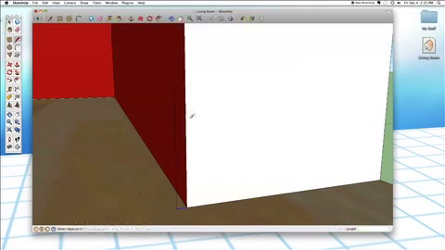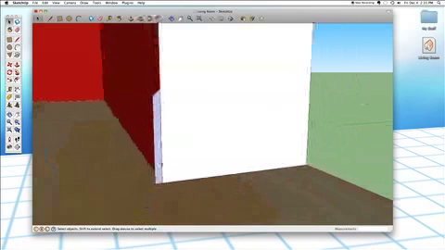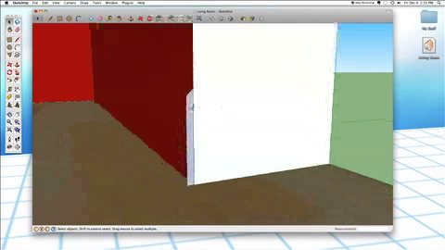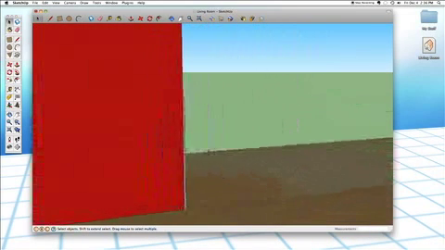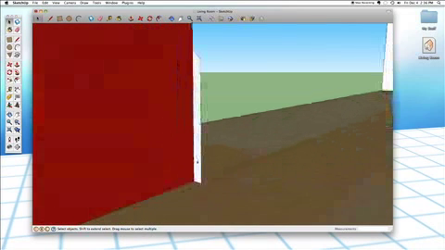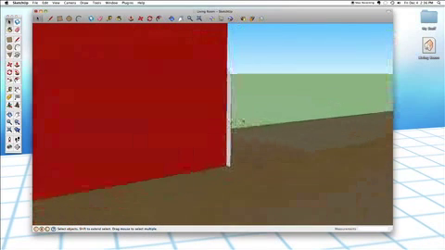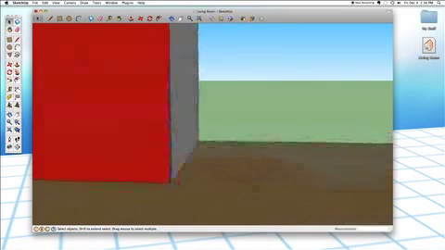So what we need to do is redraw this line by clicking up here at this point, drawing right down. And although it looks exactly the same, it creates a face. SketchUp now sees that there is an actual line there. You see if we click it, it selects that line, not the group. So we've got that, and we now have a face. You need to have a face to use the Follow Me tool. You can't just use raw lines. So now we've got a nice profile of what our molding is going to look like right at the point where we want it to start.